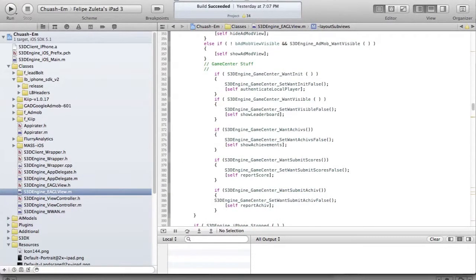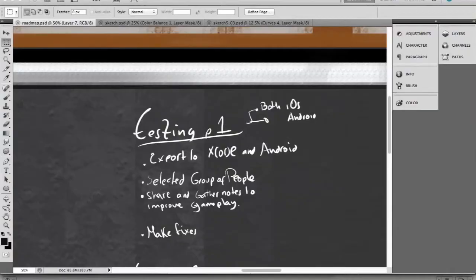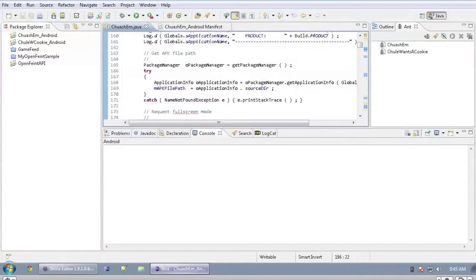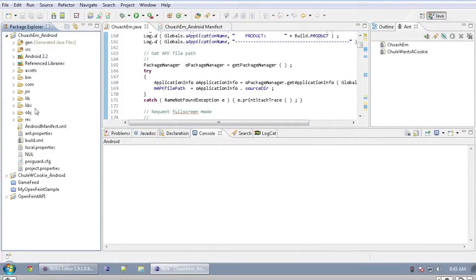This is on the Mac side for iOS, and for Android we're going to use Eclipse, a Java project, which is based on Java basically. I'm not as strong in Java, but I can basically just export a project, make it a Java project, open it in Eclipse, compile it, and just let it run and submit it to the Android store.